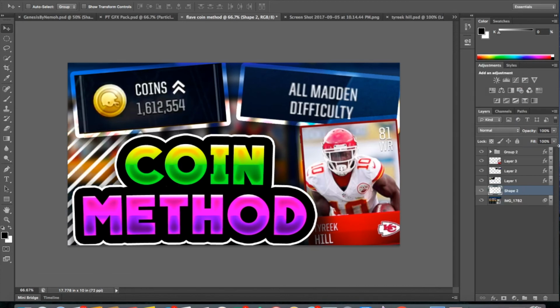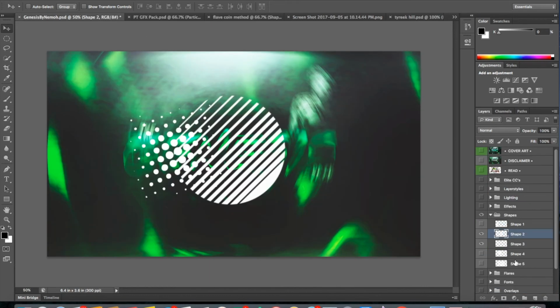Since this has a dark background, you're going to want to just change the opacity instead of making it overlay. So I'm going to make it around 60. Or I could just make it white like that, but I'm not. I'm just going to put it at around 50. I'm going to do 60. That seems like a good range. It looks better with overlay. It looks kind of dull right there, but it's not a big problem.